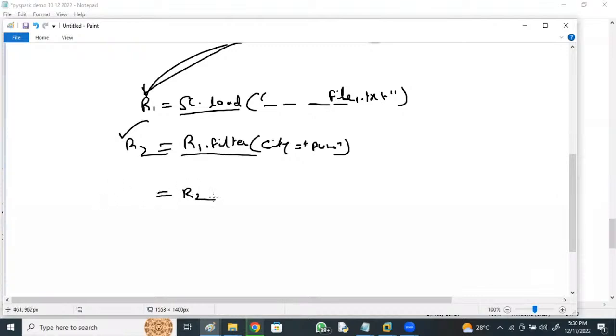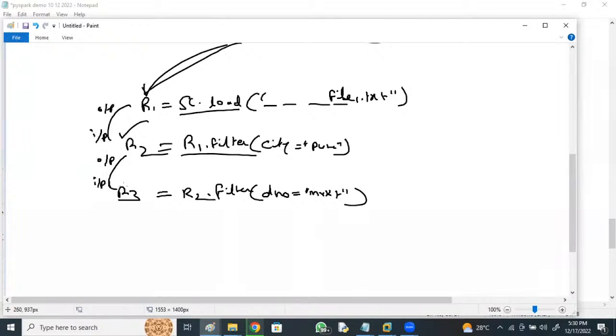Next, on R2, I don't want the entire Pune data. I want only department numbers 11, 12, 13, 14: department 11 marketing, department 12 sales, and some different departments. On R2 I filter again, because I want only the marketing department, MRKT, data. So from R2, filtering again, I get R3. It is a data flow: the output of R1 is taken as input by R2, and the output of R2 is the input to R3. R1 has all the cities, R2 has only Pune, and R3 has only the particular department's data.